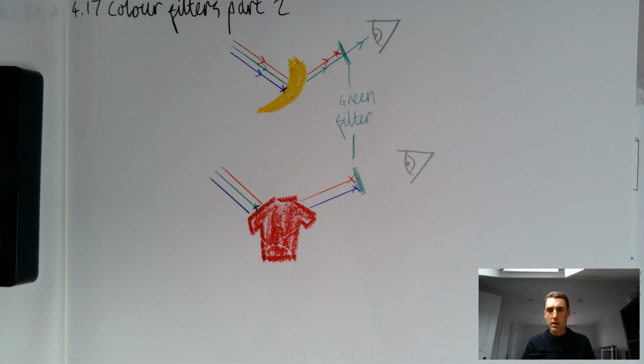You can come up with a million examples, all different combinations of different filters and so on. The ones I haven't done in the slides, which you might wish to do, these are a bit more ambitious, but to do something a bit like a yellow filter. So a yellow filter would allow red and green to pass through, but it wouldn't allow blue to pass through. Or you could also do a cyan filter or a magenta filter. So all of those things, you could do examples about these.